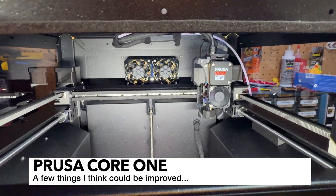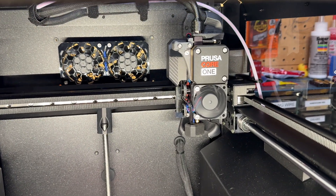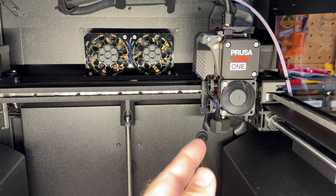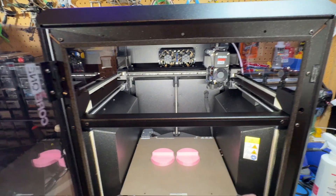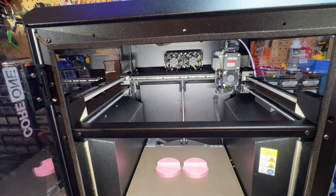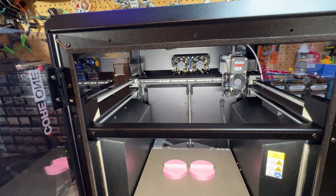Now some of the things I don't like. One of the biggest things is that if your belts come loose, I had to tear off the entire toolhead in order to get access to them — that's about a half-hour process, which is kind of annoying. When I rebuilt it I went ahead and Loctited the screws down, tightened them really tight, and made sure four to five teeth were showing. I would say the whole calibration routine and finickiness of squaring up the gantry is something that can be improved. I've probably built 10 to 12 other Core XY printers and the Prusa one was probably as much or more challenging in terms of getting everything squared up and the belts where I needed them.